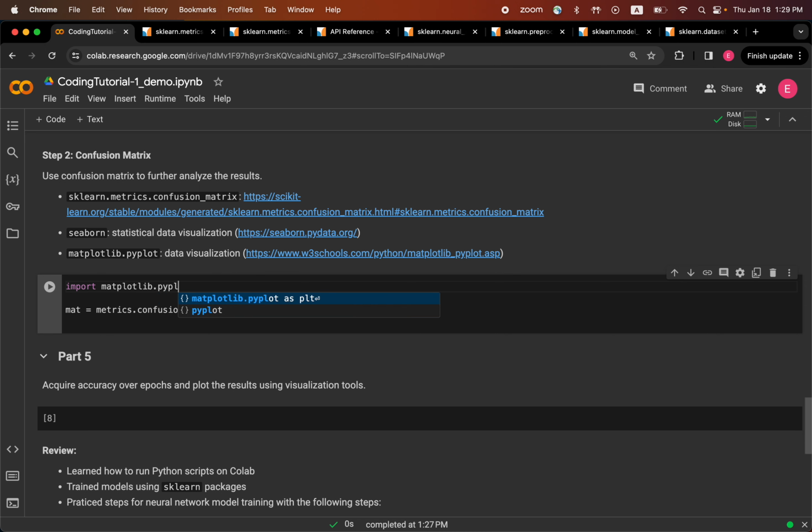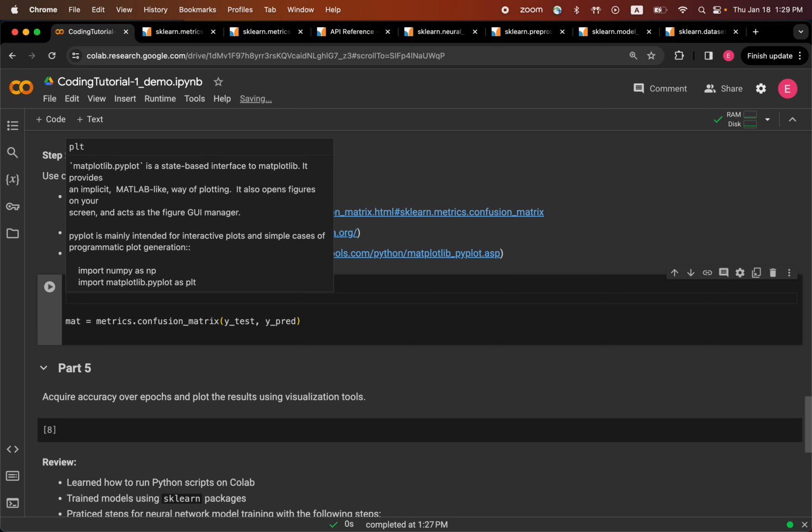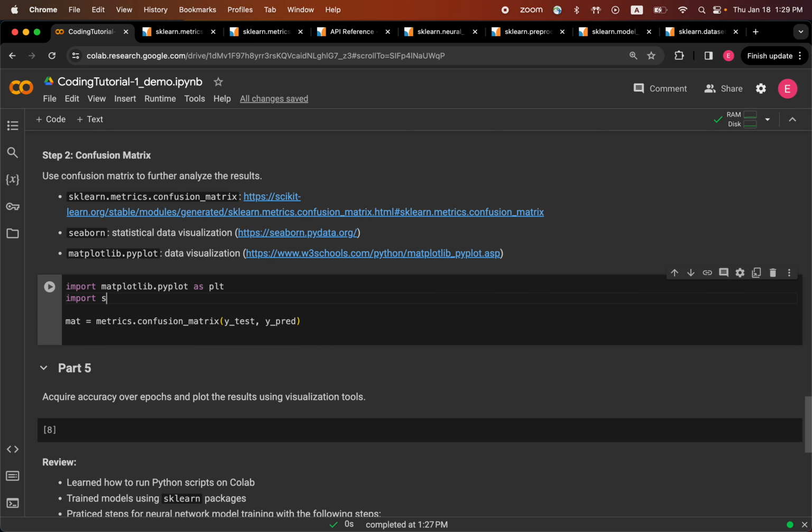Usually what we do is import pyplot as plt, and also Seaborn is based on pyplot, and it's also very helpful.